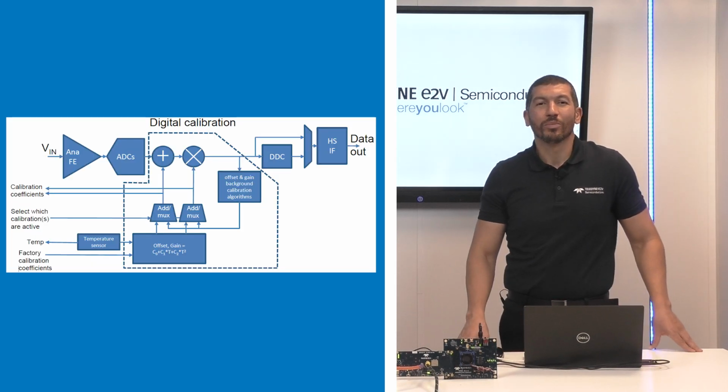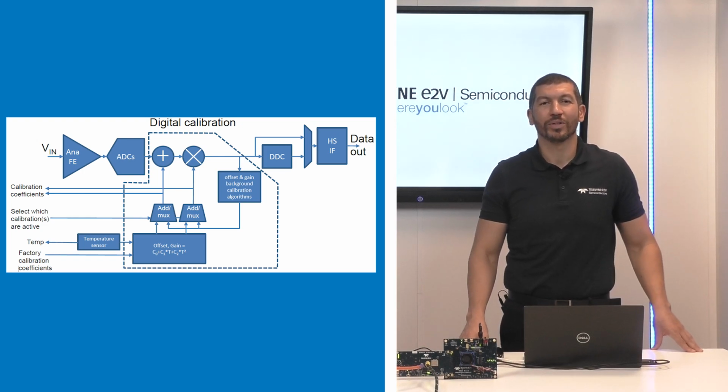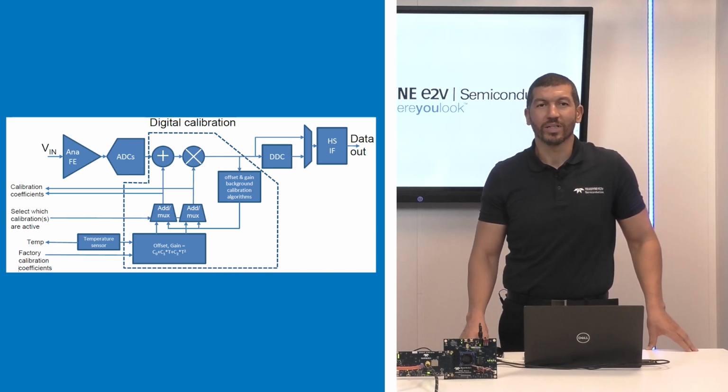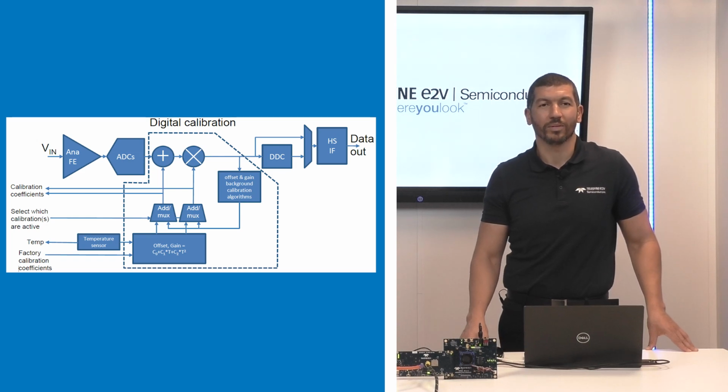The background calibration is based on a continuous calculation that can run at the same time as the component is converting input data. For each one of the interleaved cores, the average and RMS values of the output are estimated on a sliding time window. The only condition is that an input signal must be present, otherwise the gain cannot be estimated. The input signal can be a sine wave, a modulated signal, or a wideband signal.